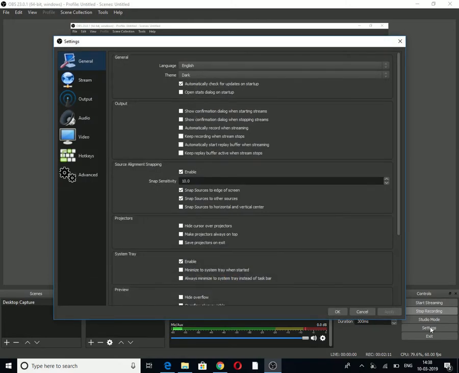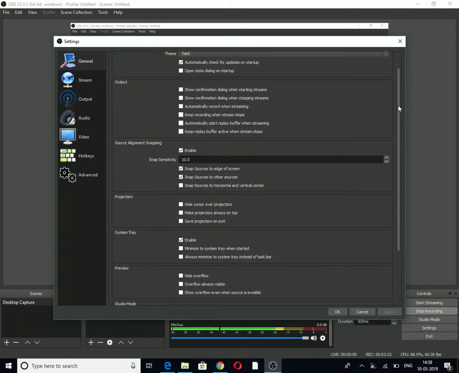Let's go into the settings, and this is the general tab where it talks about the theme and other stuff. You can see various options which I have enabled here.